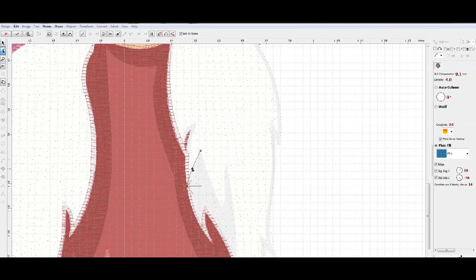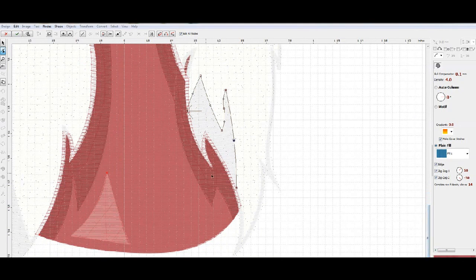Just quickly. I'm going to put my start point here, my end point here, remove my underlay, and this is the one that I'll be able to make -170.